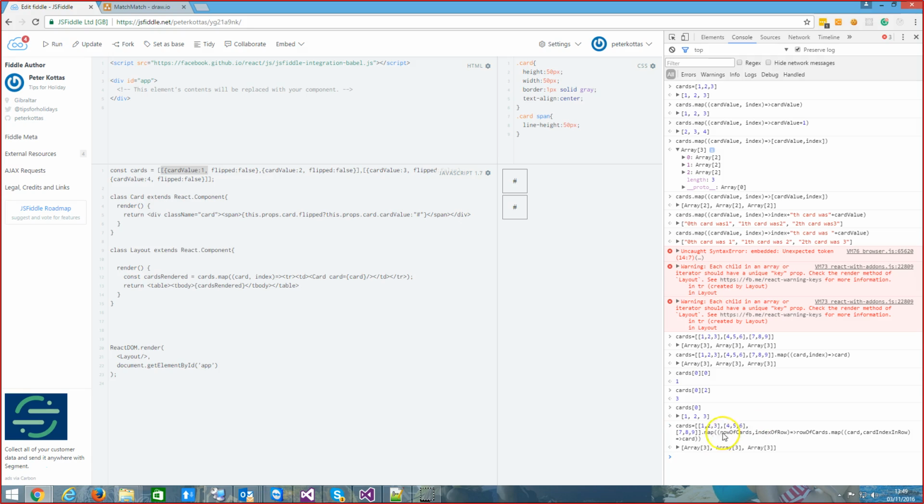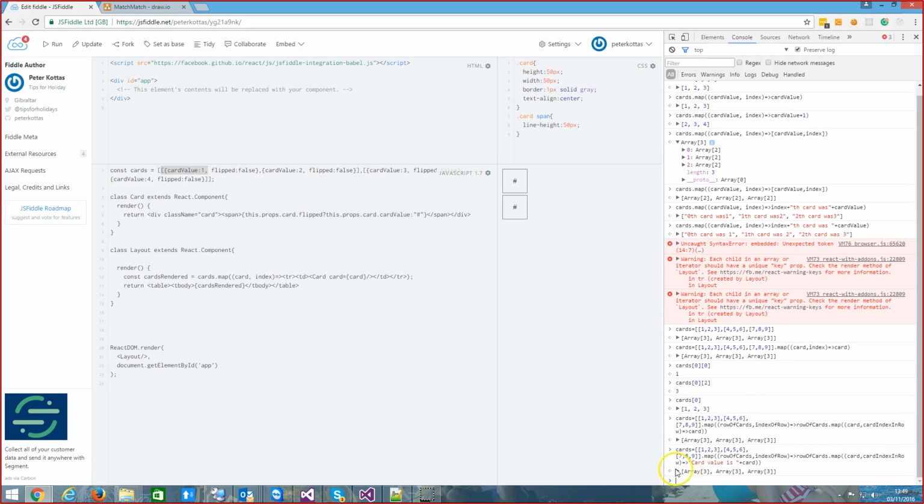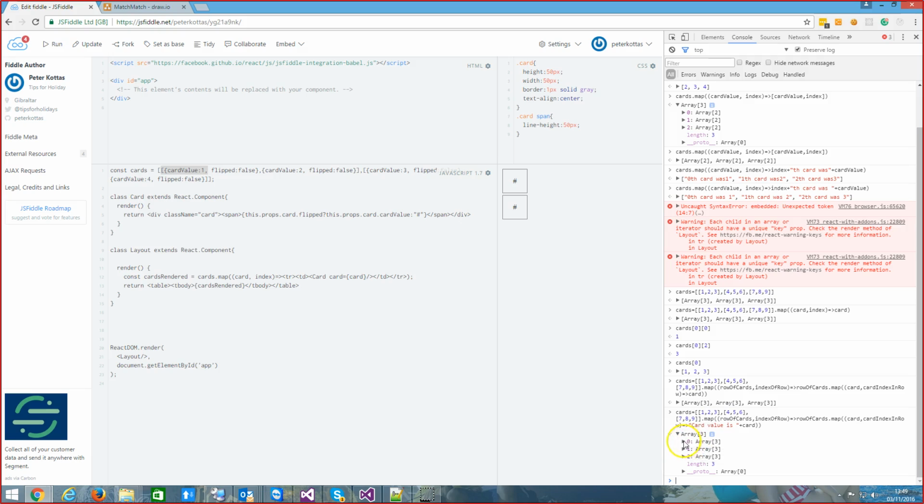So if I just press enter, it will give me the same we started with. But if I do something like we did before, like for example card value is card, it will give me an array of the same dimensions, that's fine, but it will transform the data.